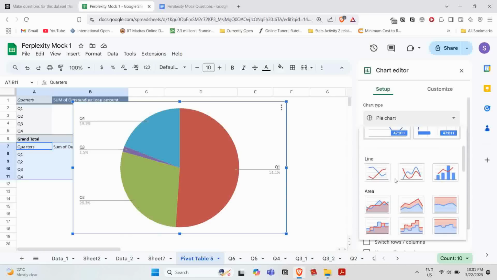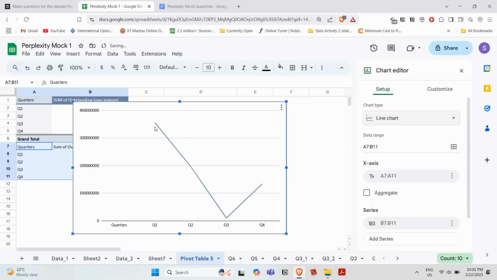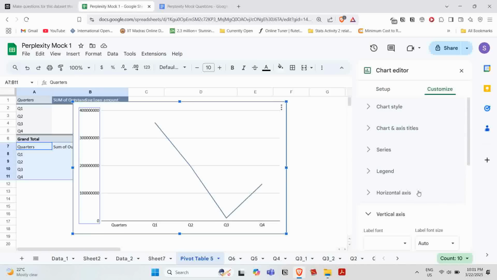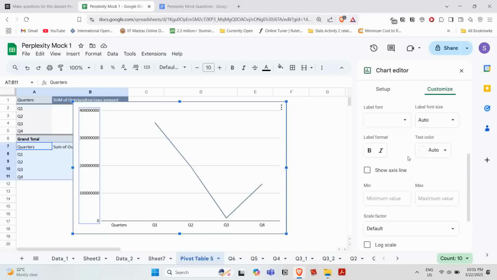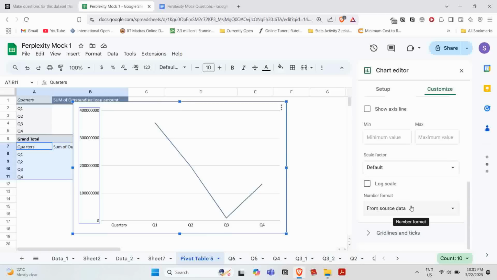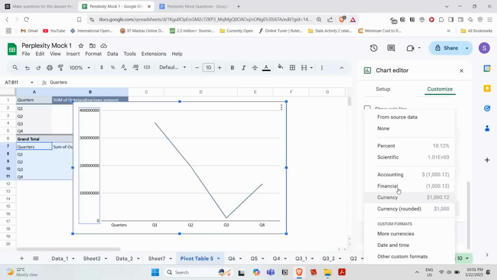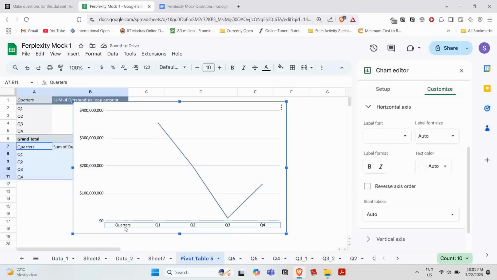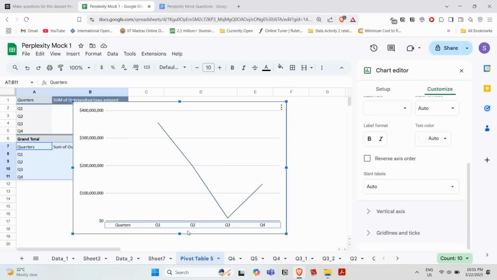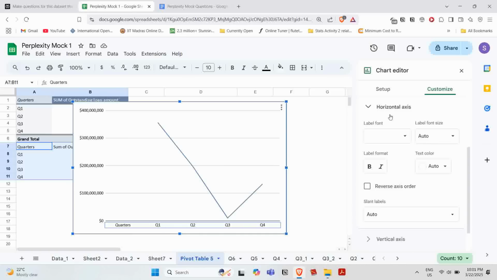So here we have this, and I'm going to select this thing and it's going to open the vertical axis. Here we have number format, so I'm going to write currency rounded. I don't know why it's showing quarters written here, so I'm going to select this. It opens the horizontal axis, and it doesn't have the option.